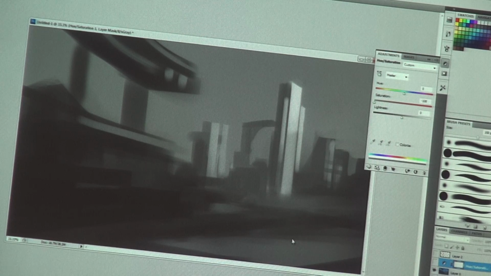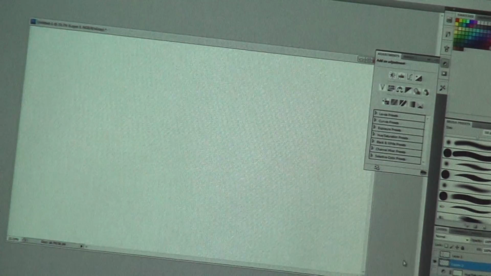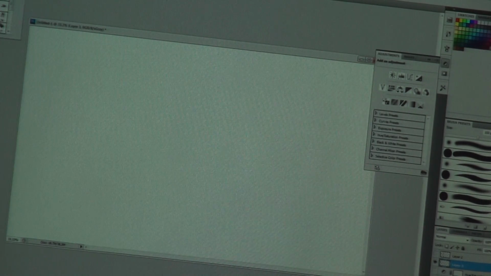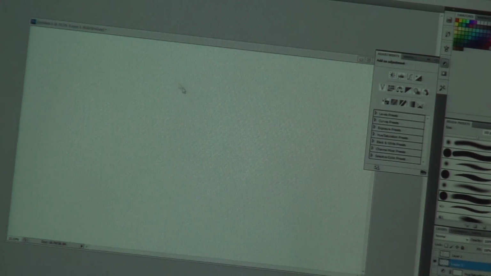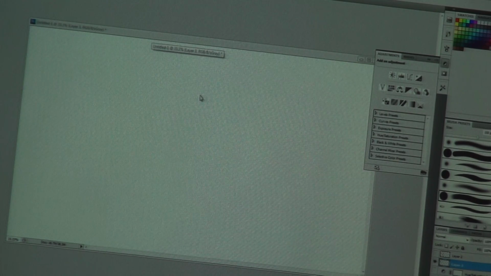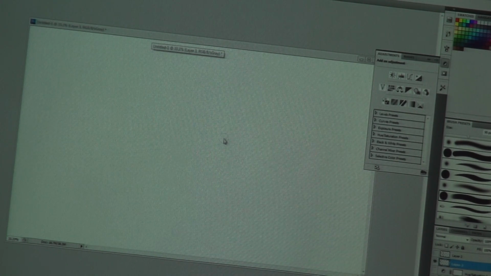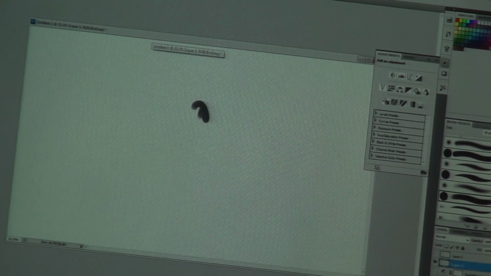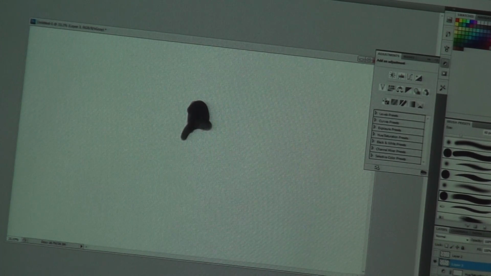Okay, designing characters, I can just go straight into silhouettes. That means I tend to play with something like this. So I can just paint my characters and things like that.